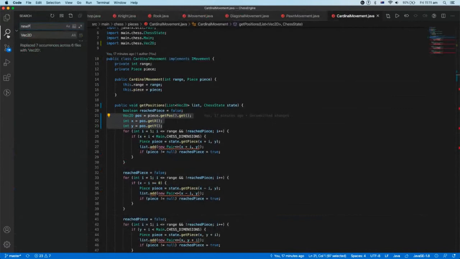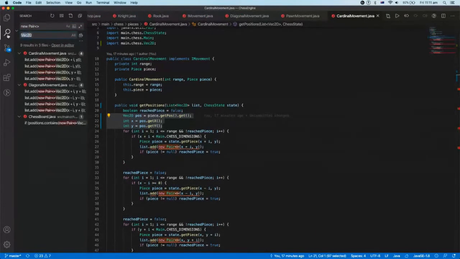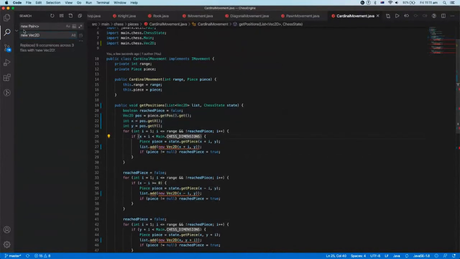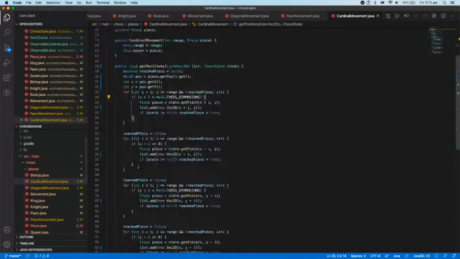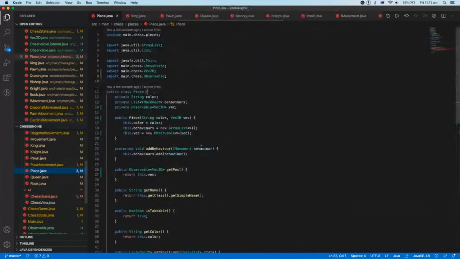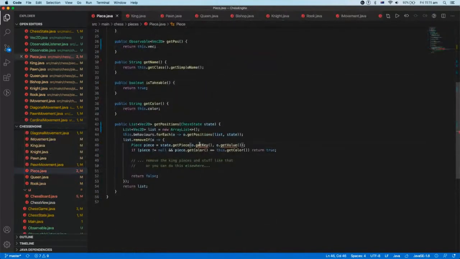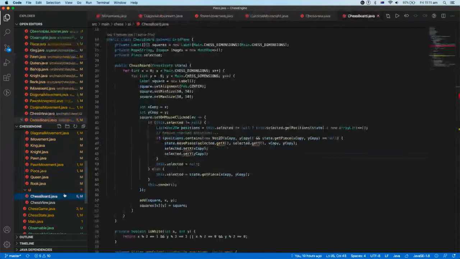Why don't we just again do this? Be a new Vec2D. Okay. Wonderful. So most of our code looks like it's compiling right now, which is pretty great. And instead of being getKey, it's going to be getX and getY, which is again much better than the key and the value thing. Okay, so we have this position code. We can do all this other stuff with it. That sounds pretty great.